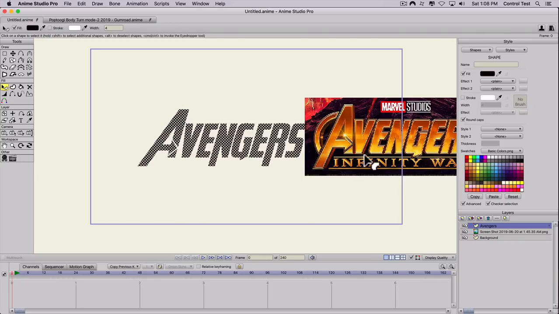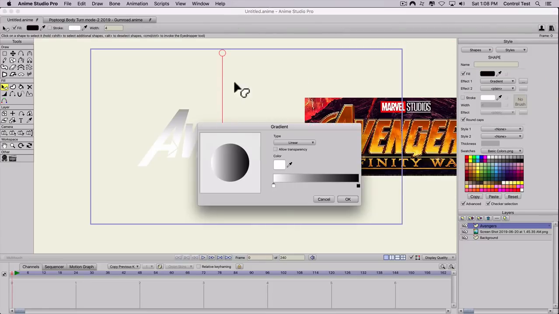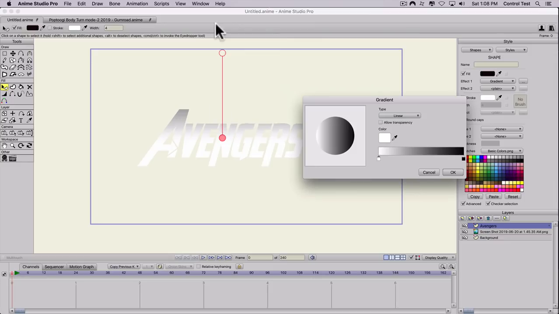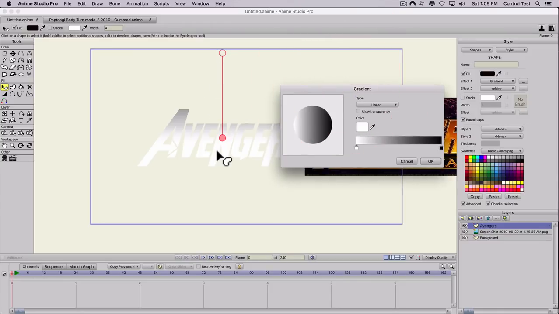And to recreate this gradient, and for those of you who don't know what a gradient is, it's just fading from one color to another, basically. So if I select the color, hitting Q and selecting the inside of the shape, and then going over to Effect, and under the menu, select Gradient, you'll see it brings up this other dialog box, and also these handles. The handles are showing you the fading effect from one point to another. So you can see we have white to black right now.